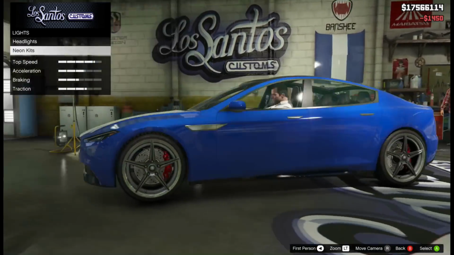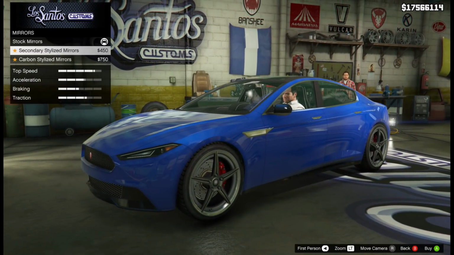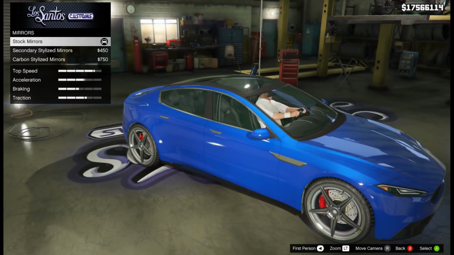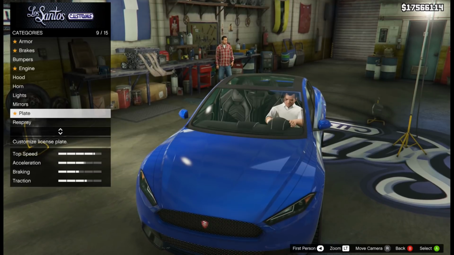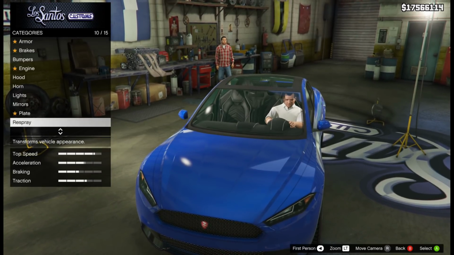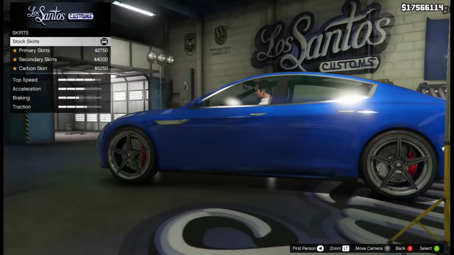Xenon lights, of course, on the Tesla, and we'll go no neon on this one. Mirrors, we can go with secondary mirrors or carbon mirrors. I think for the first build, I want to make it all the same color, so I will just leave those stock mirrors. I'll probably make the secondary color the exact same color anyway, so it doesn't really matter. Plate doesn't matter yet. Respray we'll come back to.